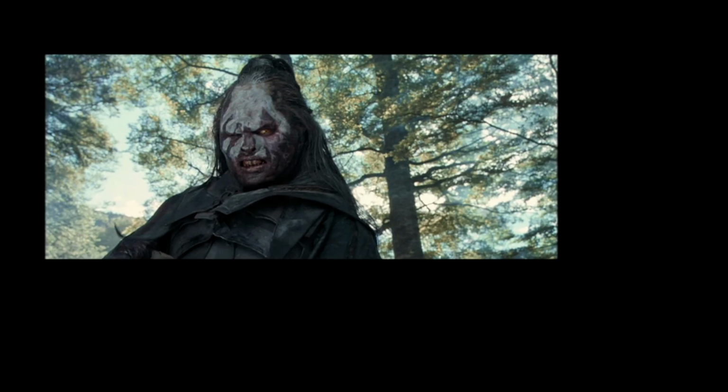So we have the Uruk-hai leader here, ready to shoot another arrow at Boromir. He doesn't really have any particularly good armor. He has some kind of soft leather, potentially boiled leather cuirass. This armor would probably not protect very well against a proper sword strike, but could protect him against some minor hits.